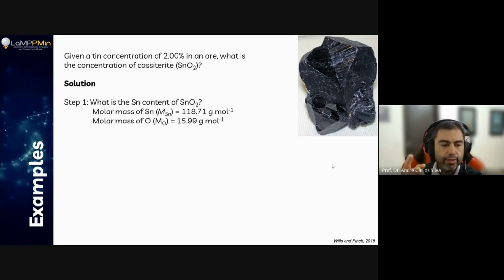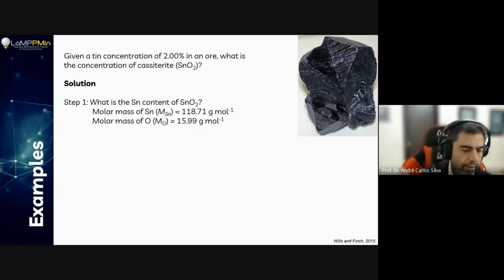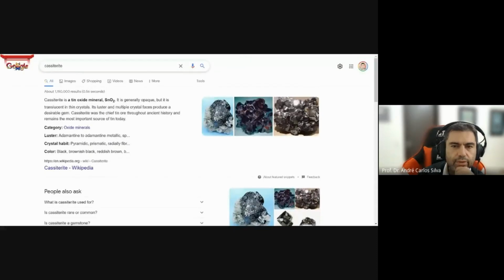And I can take a look at this, where there are many websites that you can just go and browse for the mineral. And I'm going to do this with you right now so you can take a look. That's why I'm going to stop this screen a little bit and change to another one. And since I'm using Google Meet, I actually have to stop my presentation and start a new one. Okay, so just one second. And now you can see over here, and I'm going to move my screen here so I can take a look at you and do the same over here.